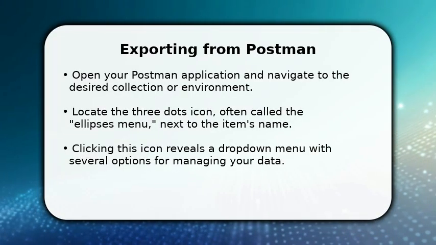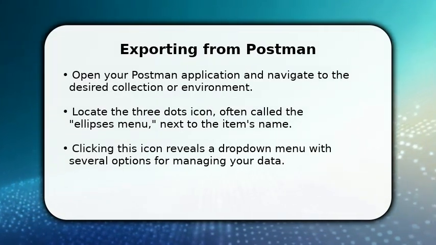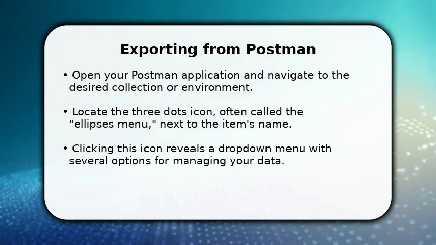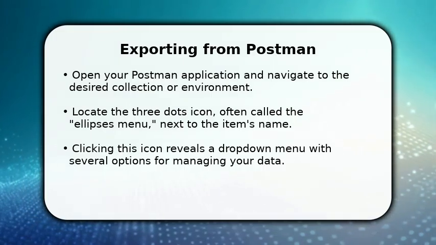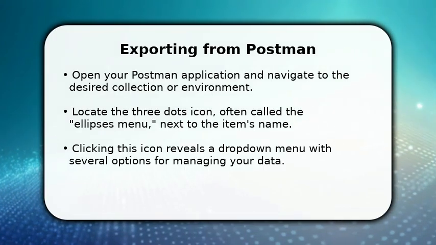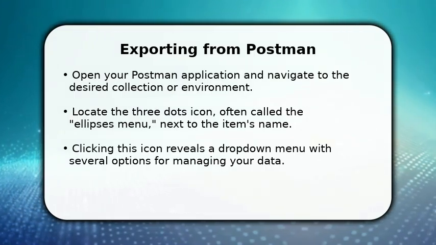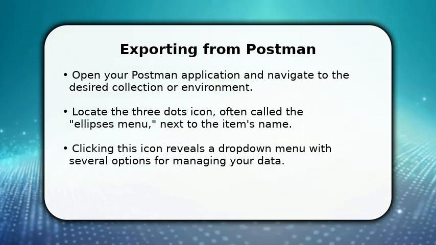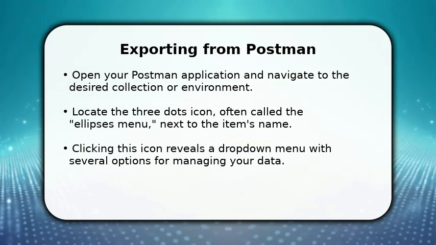In this video, I will show how to export from Postman. First, launch your Postman application and find the collection or environment you wish to export. Look for the three dots or ellipses menu positioned right next to the name of your chosen item. A simple click on these three dots will open a convenient drop-down menu, presenting you with various management options for your Postman data. This is the first crucial step in securing your valuable work.